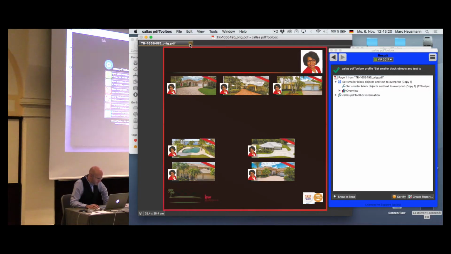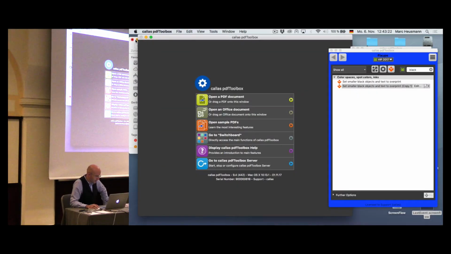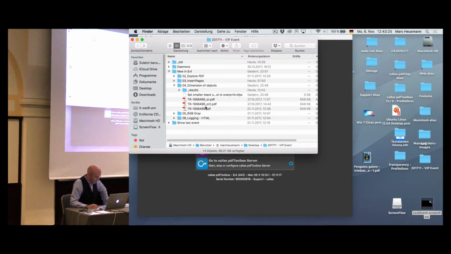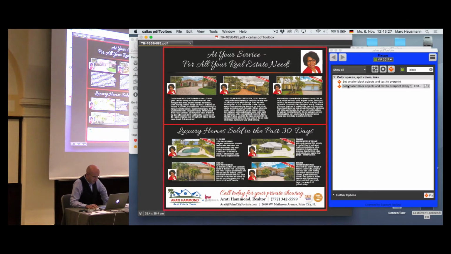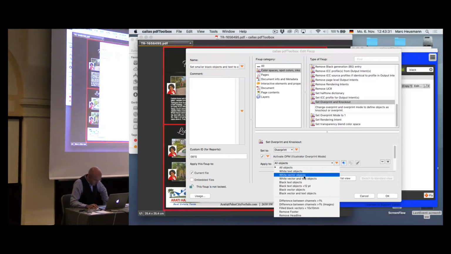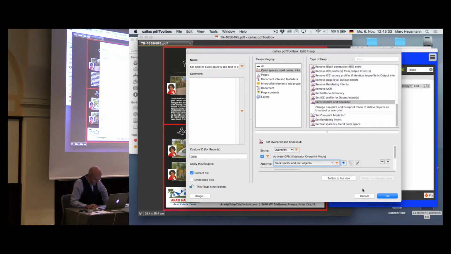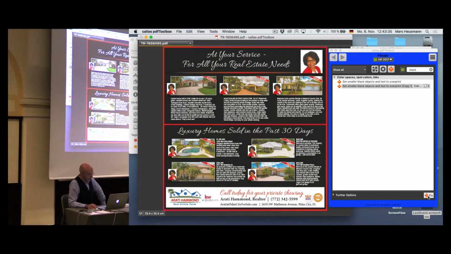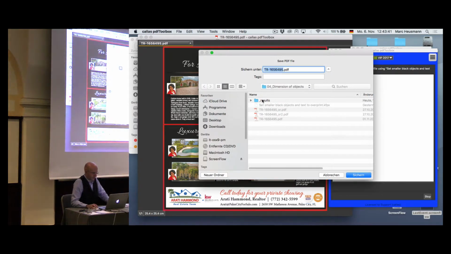No, this was not the expected result. This was the correct setting. So he set all vector and text objects to overprint. So this was the result.